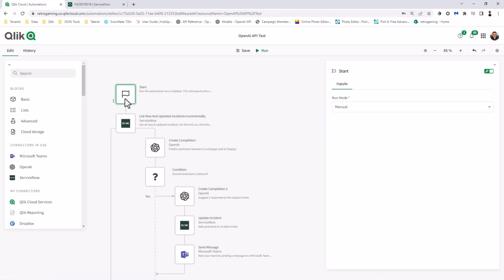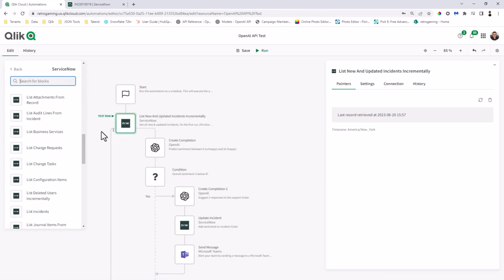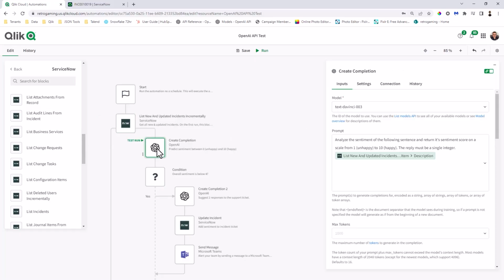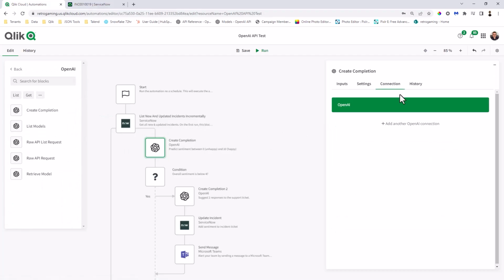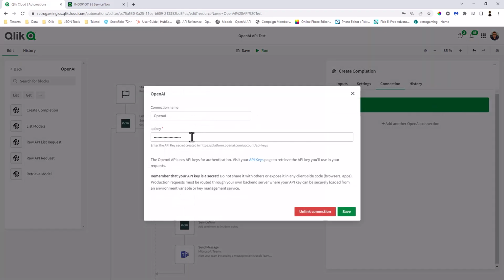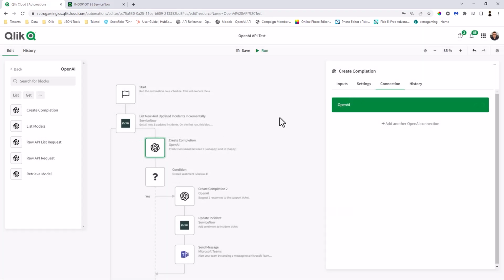Now if we go into Edit, we have our Start block. We have our ServiceNow block, and in this case we're just looking at the last record retrieved. We then go to the Create Completion OpenAI connector block. Our connection is to OpenAI and it just uses the API key, similar to what I showed you in the previous videos.